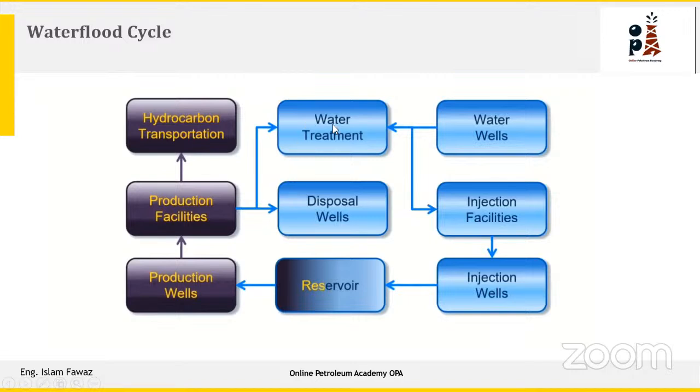After that, at the water treatment, we have two sources of water, coming from the well or coming from any kind of water, like from the dump flood, from the water flood facilities, or coming from the reservoir, aquifer, or from dump flood fields. This water goes to water treatment in order to make sure the water injected into the reservoir is very clear. After that, we inject the water through the facility into the well in order to push up the reservoir pressure and maximize the recovery from the field. Then the water goes to the reservoir.